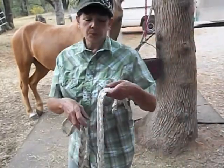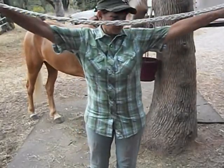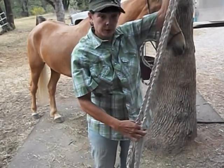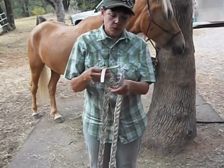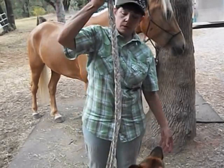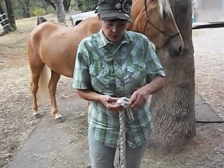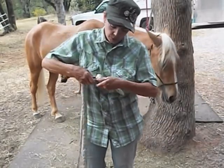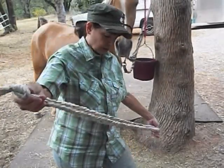Okay, so I'm done braiding the 1/2-inch mule tape. So you end up with a braided strand. So you're just going to double it up. Oh, and I did tie off the other end with a zip tie. So you just bring your two together, make sure it's not twisted. Then I'm going to put my knot in the end. Get it as close to the zip ties as I can, and then kind of take a look at it and see how big it is.